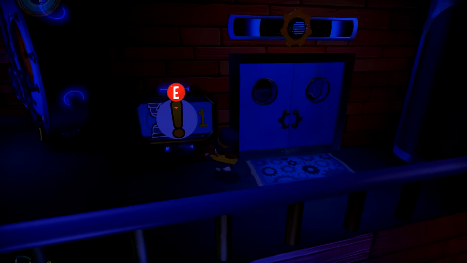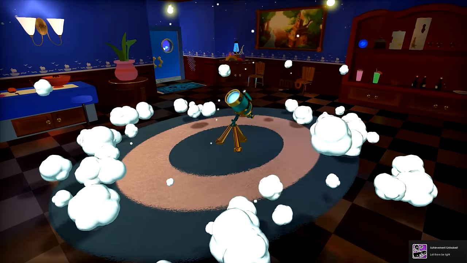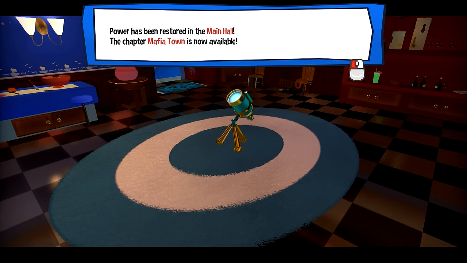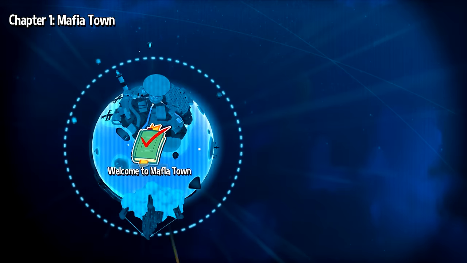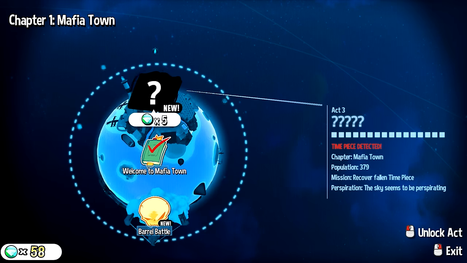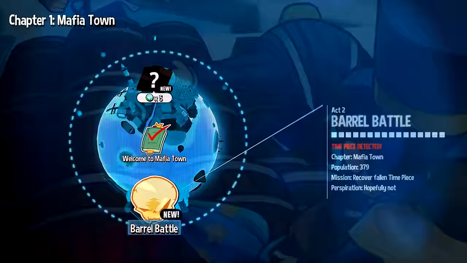Okay, so we gotta fill this up with one hourglass. We unlocked a new area. Ooh, a telescope. Power has been restored in the main hall. The chapter of Mafia Town is now available. Let's take a looky through the telescopy. We've completed Mafia Town, but what's a barrel battle?